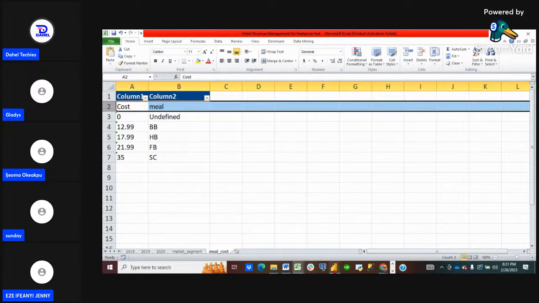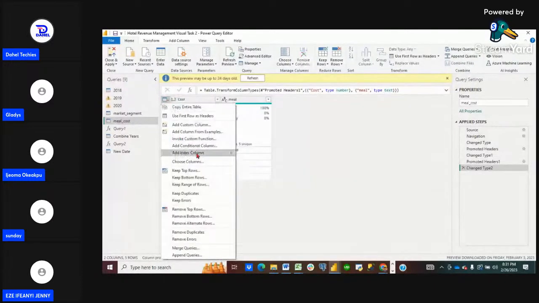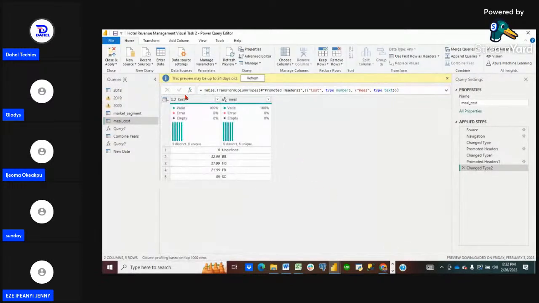If you go back to the table, you would see that I also promoted headers. That means that cost and meal were actually in row number 2. So I came here and did use first rows as headers, and then we have cost and meal.